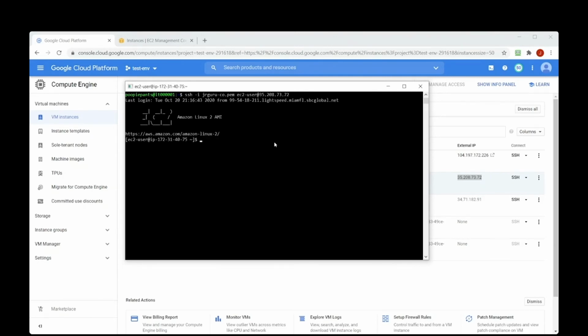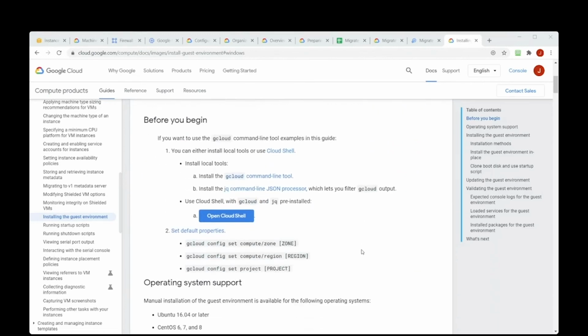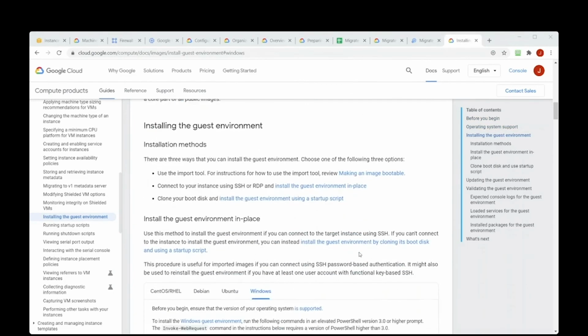Cool. Now, you want to make sure you have the new repos, the Google Cloud repos, and you want to make sure you go through and install the guest environment for Google Cloud for both Windows and Linux, any operating system you pick. So you're just grabbing the commands real quick.